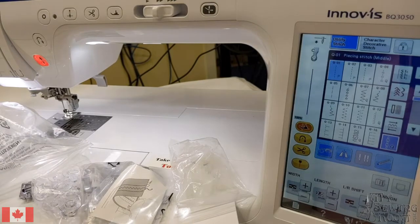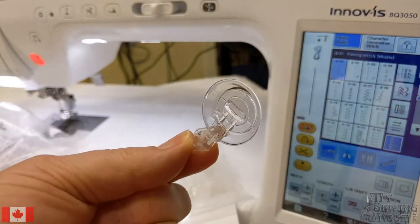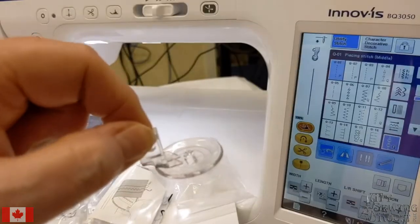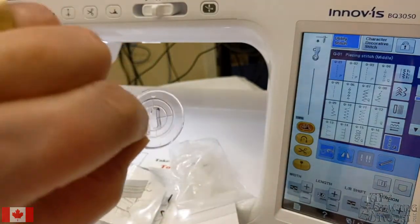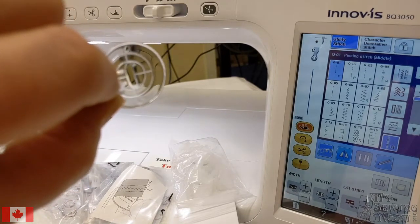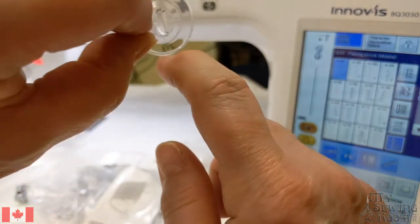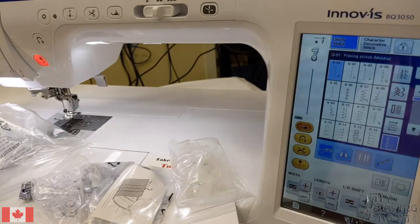And my personal favorite for free motion quilting on a lot of machines is going to look pretty much like this guy. Plastic, see-through. I know you can get them to fit the Berninas, but I like this because when you're quilting over those lumps and bumps, it just sort of rides over. You'll notice that this one has some circles marked on it, and I know the Bernina one is actually called an echo quilting foot. So a specific distance from your needle point to the edge of the foot lets you go around things an even distance. But these are great little feet, these plastic ones.